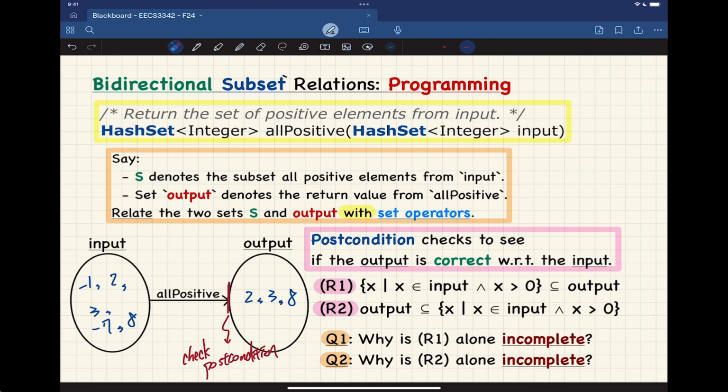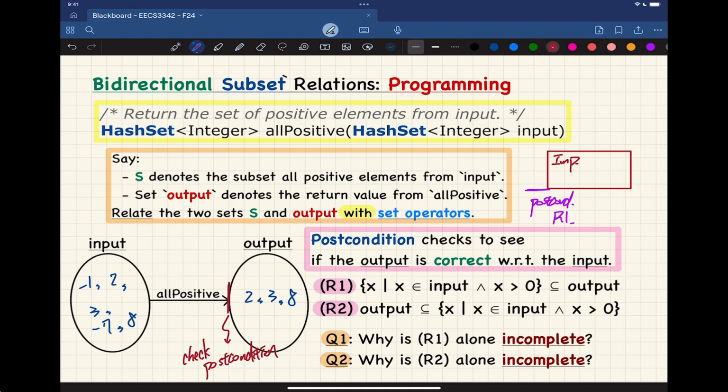So now let's imagine this. Let's say this is your implementation. Right? You try to execute it, and then at the end of it, you try to check your postcondition. Okay? Let's say the postcondition is simply R1. All right? Now, a postcondition is said to be incomplete in the following sense.